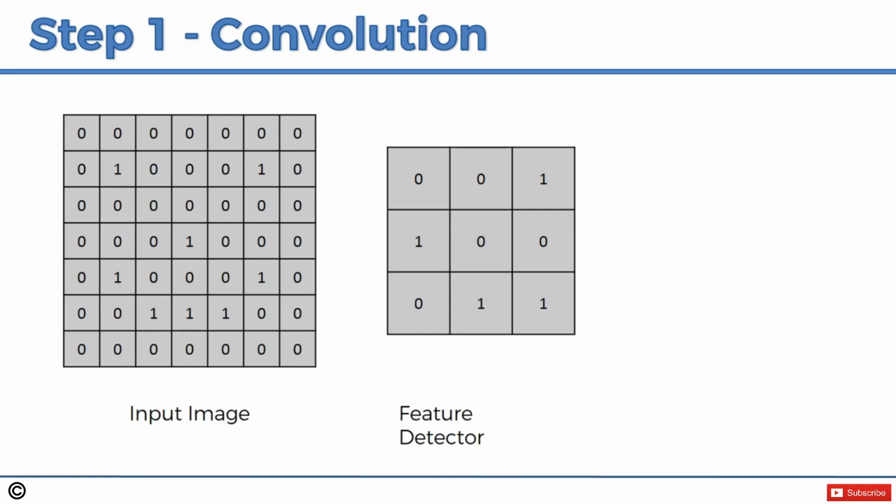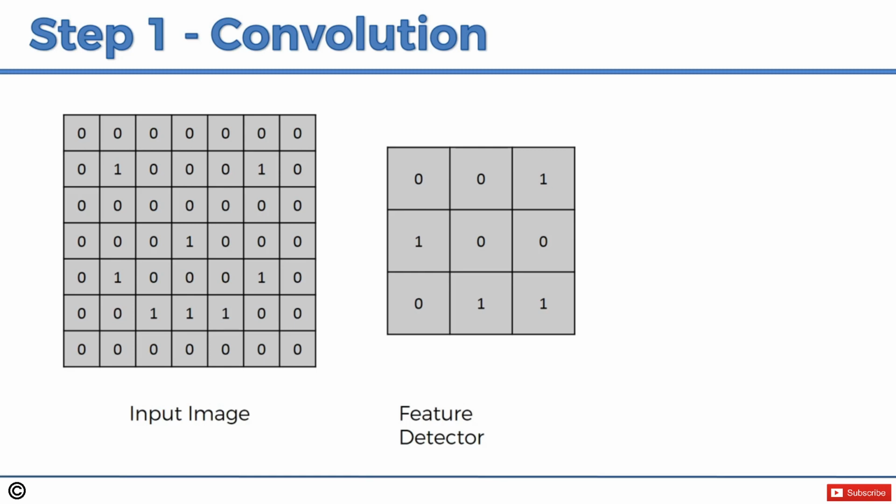So what is a convolution in intuitive terms? Here on the left, we've got an input image, as we discussed. That's how we're going to look at images, just ones and zeros to simplify things. And you can see the smiley face there. Then we've got a feature detector. A feature detector is a 3x3 matrix. Does it have to be 3x3? No, it doesn't. AlexNet, I think, uses 7x7. And one of those other famous ones uses 5x5 feature detectors. They can be different, but usually you'll see that they are 3x3, and there are reasons to make them 3x3. So we're going to stick to the convention of having a 3x3 feature detector.